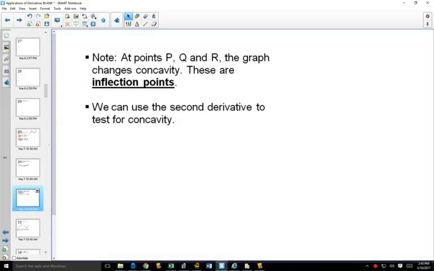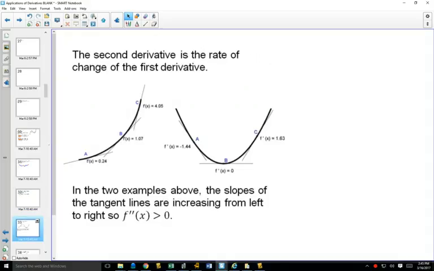Very much like we did with first derivative. Remember our first derivative, we found out where it's equal to 0 and then could find out if a graph was increasing and decreasing. We're going to do the same thing with the second derivative, the same kind of style, find out where it's positive and negative, and it will tell us where something is concave up or concave down. Now, all the second derivative is the first derivative of the first derivative. Does that make sense? If you do the derivative of the derivative, you get the second derivative.